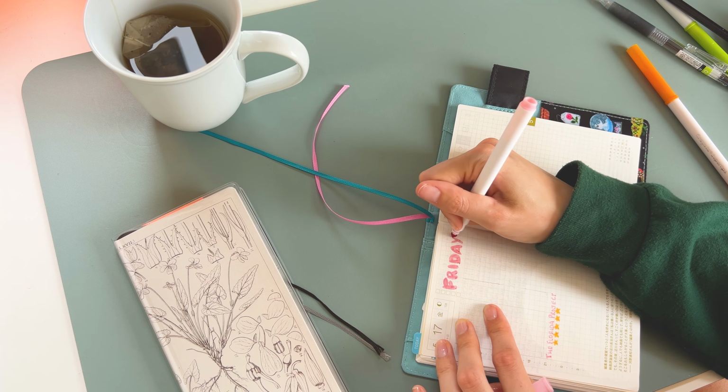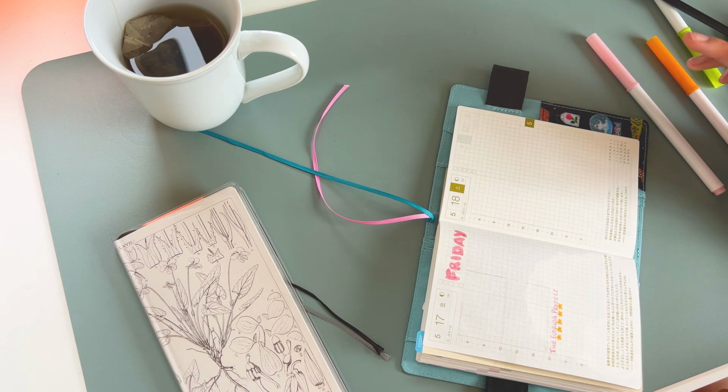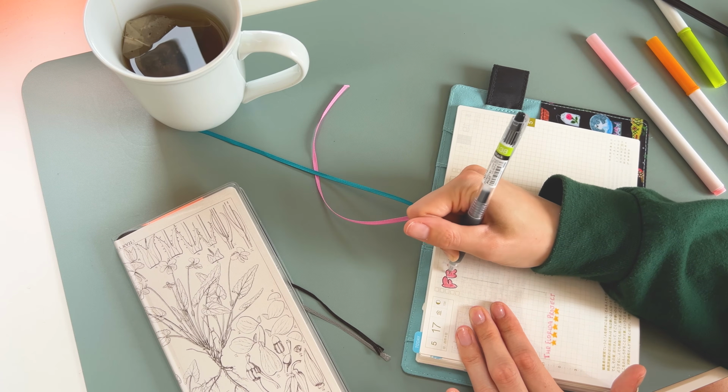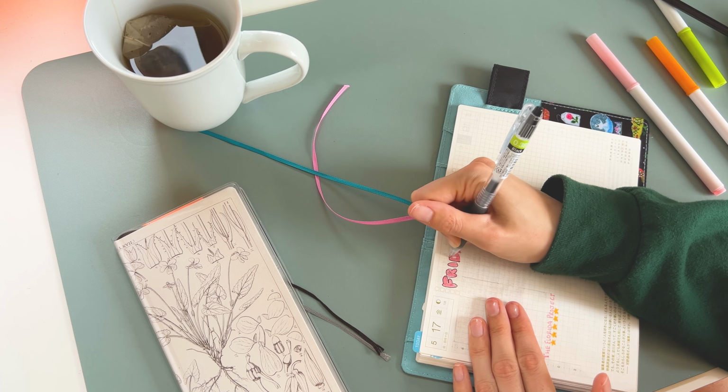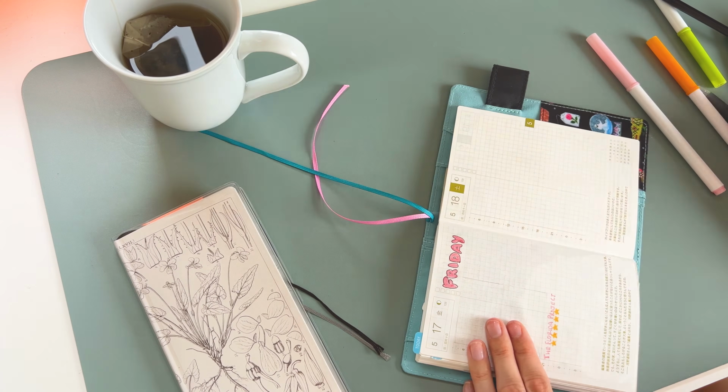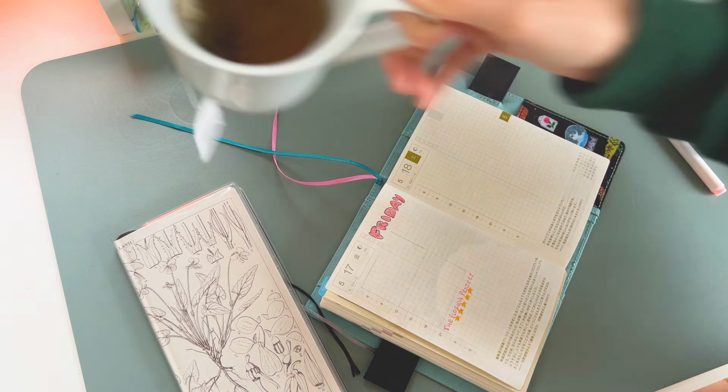That's how I can get them to fit perfectly into these spots that I leave in my journal. It sounds kind of ridiculous as I'm saying it out loud, but if you're someone who doesn't have a mini printer, or you just want to save paper, or my family has HP Instant Ink, so we all share the same subscription, and you get like 5 pages a month, it's a really good method to still have things to print out, but you don't have to have them on hand as soon as you do it.